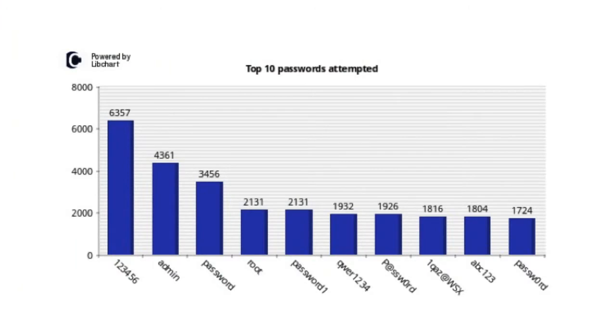Again, the top 10 passwords that were attempted, nothing particularly new here. 123456, admin, password. As that Ars Technica article suggested, 123456 is the default Kippo password. If you type that in, you will get in and you can get on the honeypot and try to play around. It's the most popular password, but it was less than 0.5% of all the attempts in the last 5 months.